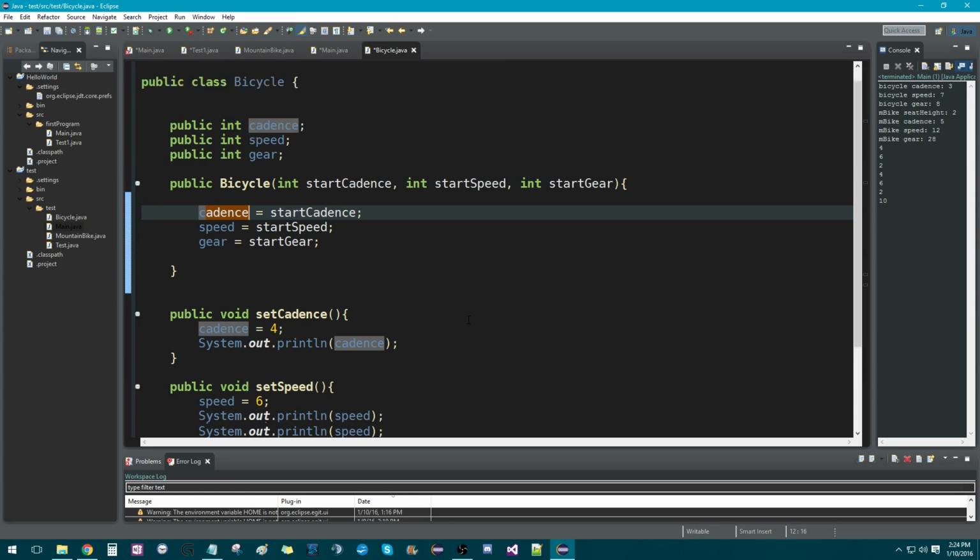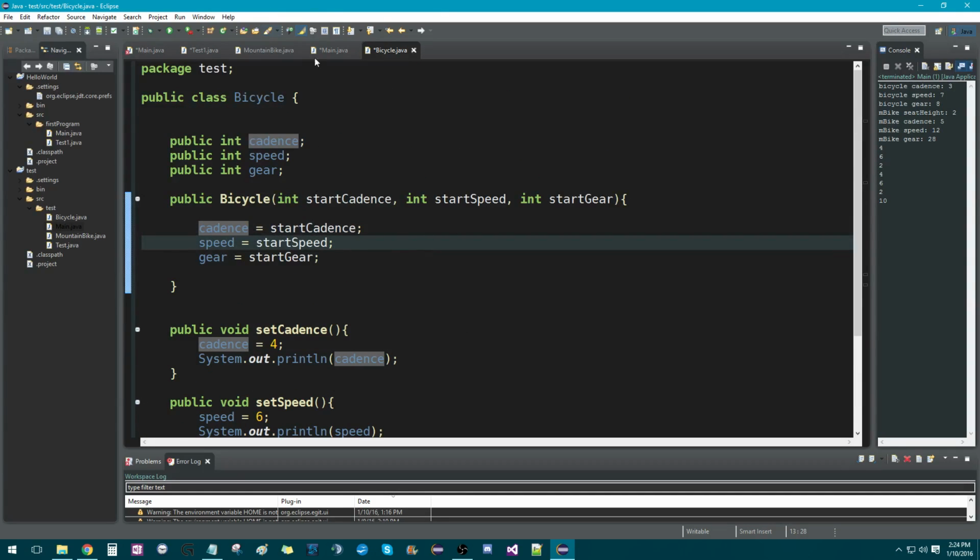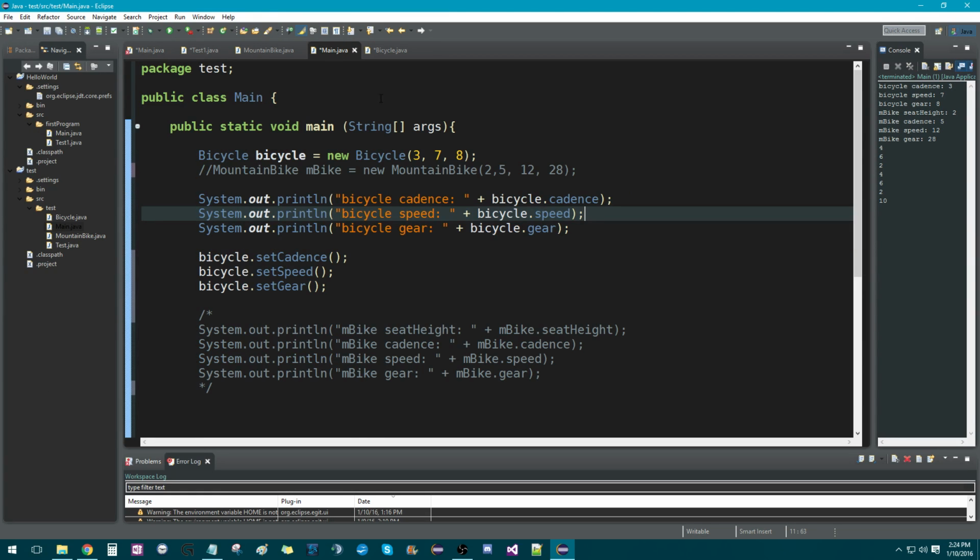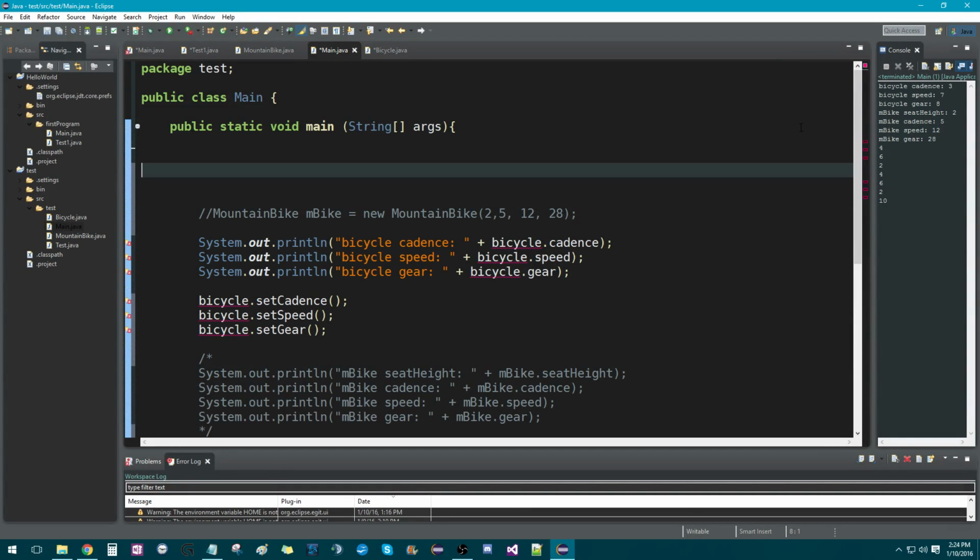We can obviously get more complex, but let's see what I actually mean because it probably doesn't make any sense right now. So going back into our main, what we're going to do is create an object of our constructor, of our class. So to do that, you type your class name that you're creating an object of. In this case, we're using Bicycle. And then we have to assign a name to it. Now we could call this anything.